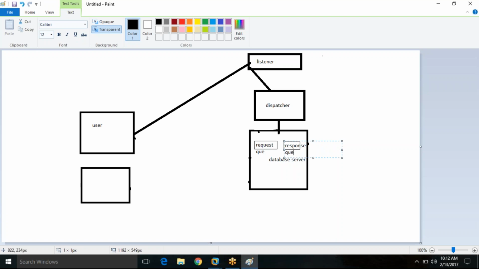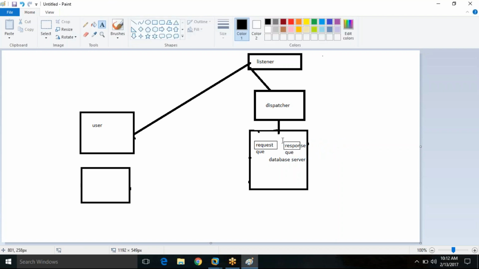So it will be there in the system global area or shared global area. It won't create the PGA, program global area. It will not be created.